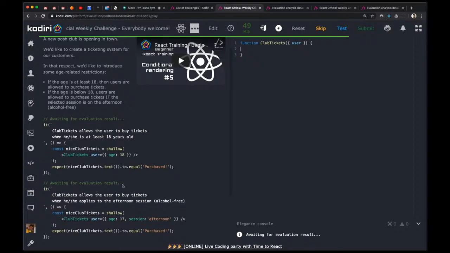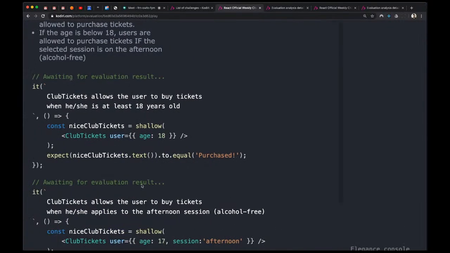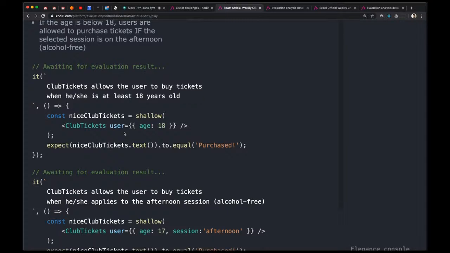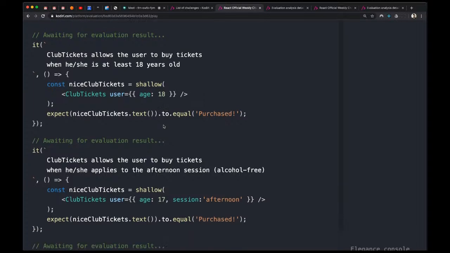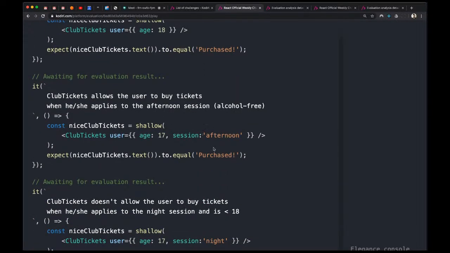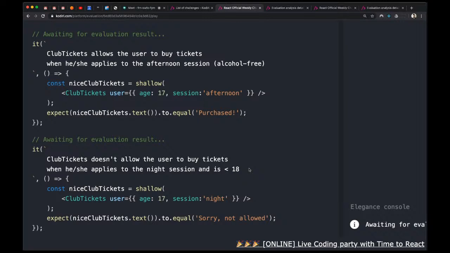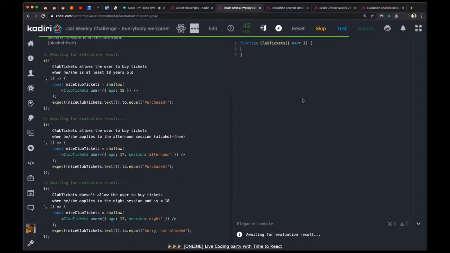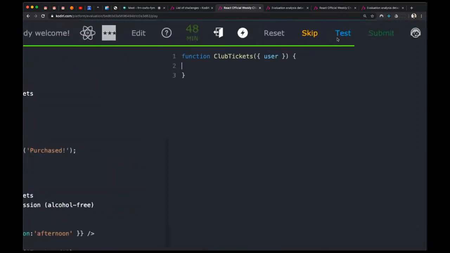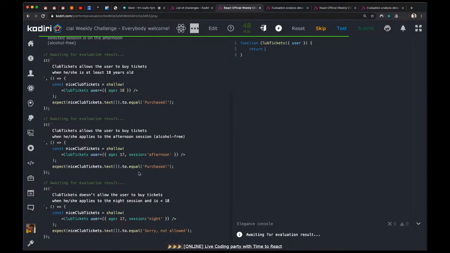And now, I'm not sure if we covered that problem in particular, but the idea is always the same. We deal with very similar exercises. So we got a user that has a few properties. If the user is at least 18 years old, he or she can get tickets for the nightclub. If he's less than 18 but tries to get tickets for the afternoon session, still all good. So the only scenario where the user is not allowed to buy tickets is where he or she is below 18 and tries to get tickets for the night session. All right, so we can do something like return. I don't think the exercise talks about HTML, P, label, div, none of that, right? So let's keep it simple, guys.